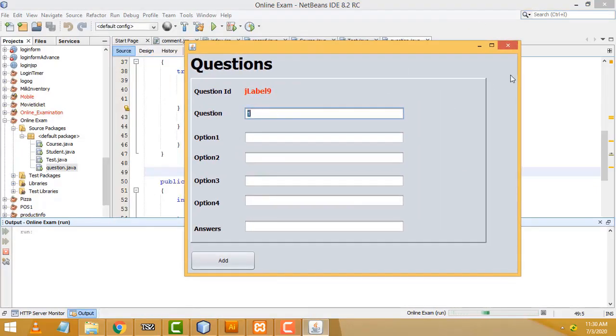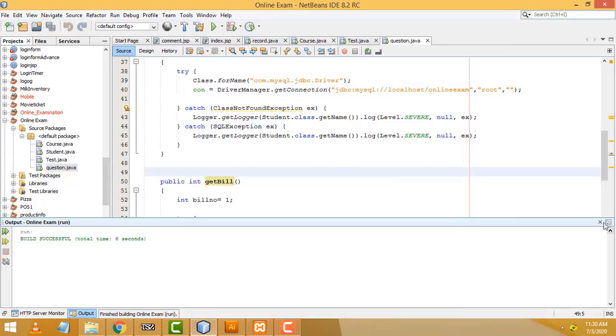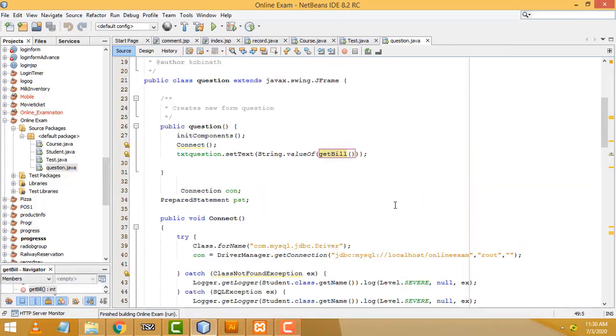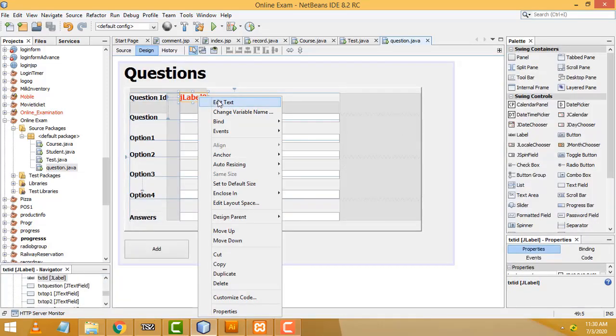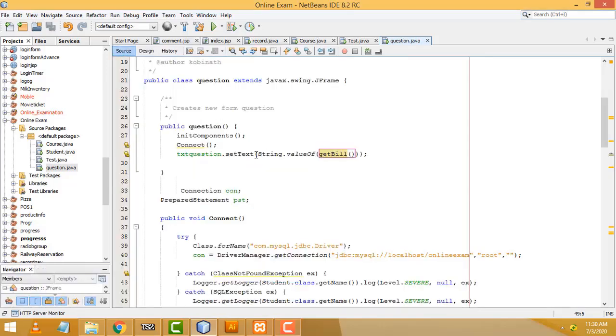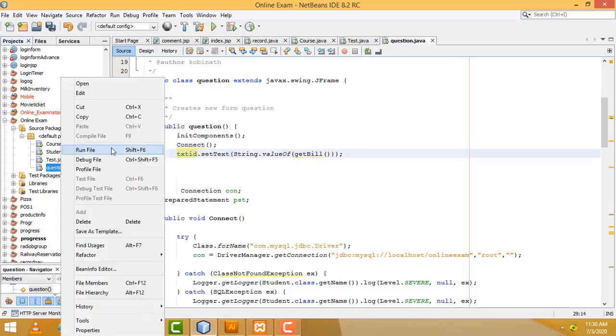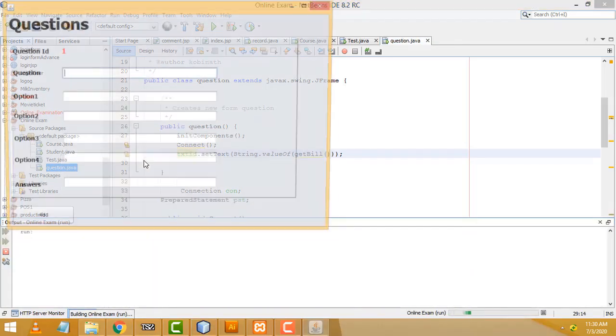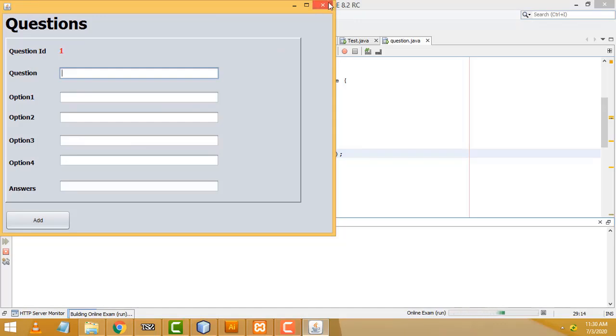Here, this one coming here, put it above here. This one is txt question, not question, this is the question number. This is txt id. Control C to copy txt id. Now let's check. You will be able to check here, it's working perfectly well.